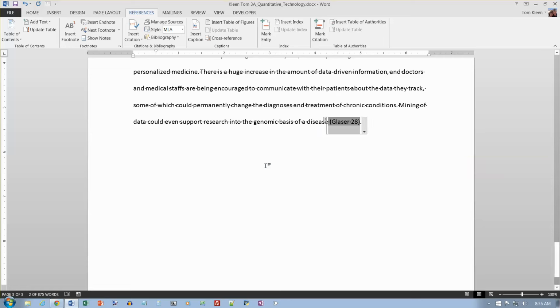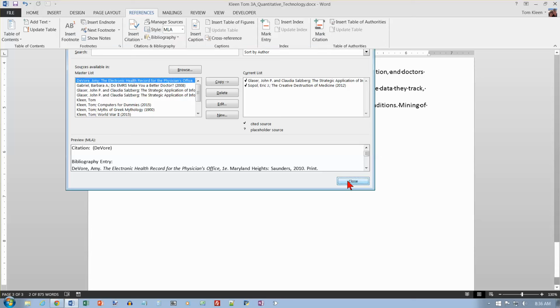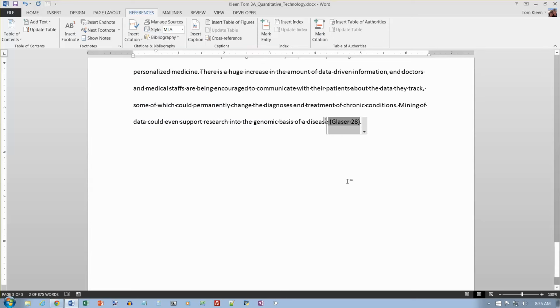And we want to go to our References tab and click on Manage Sources, and now we should be seeing what's at the top of page 247. I've got some old stuff here on the left that really won't be on your computer, but you can look over here, and this should show you the current sources that we're using. And we're going to click on Close, and the next thing we do is add a citation for a website.